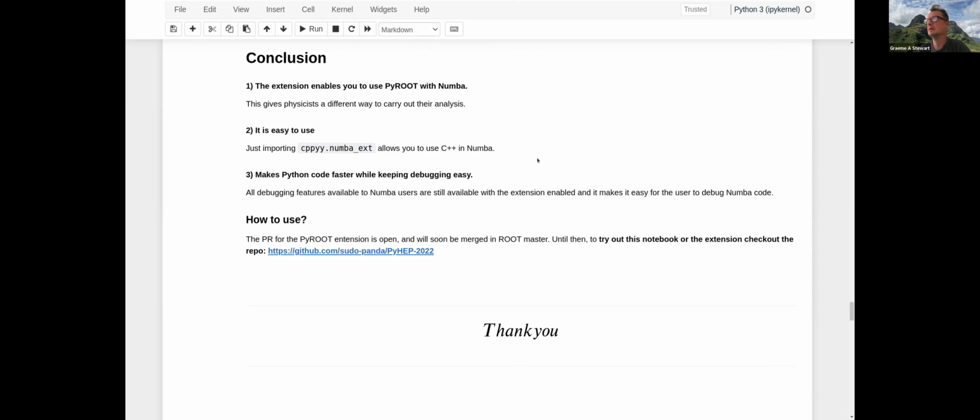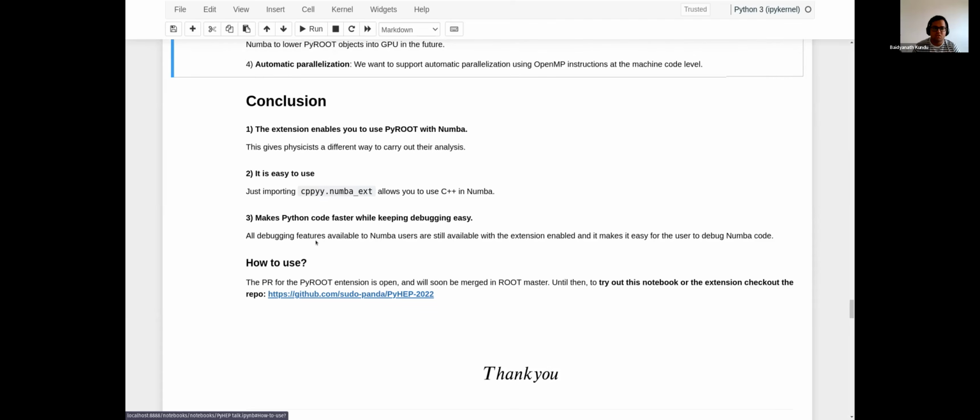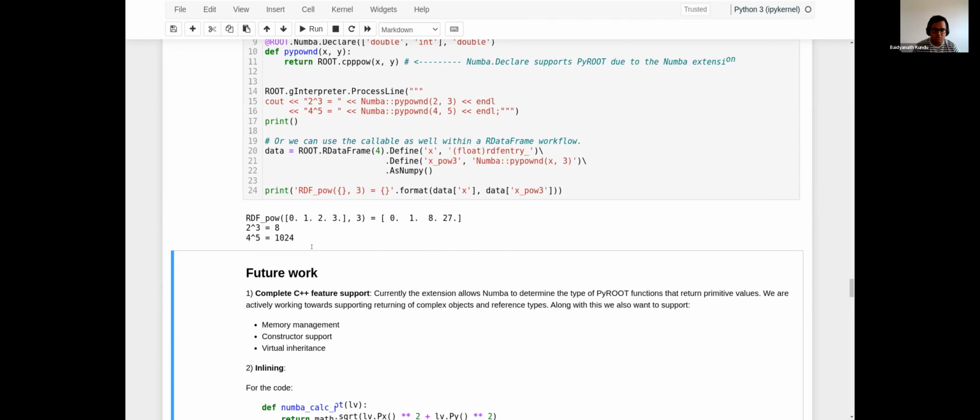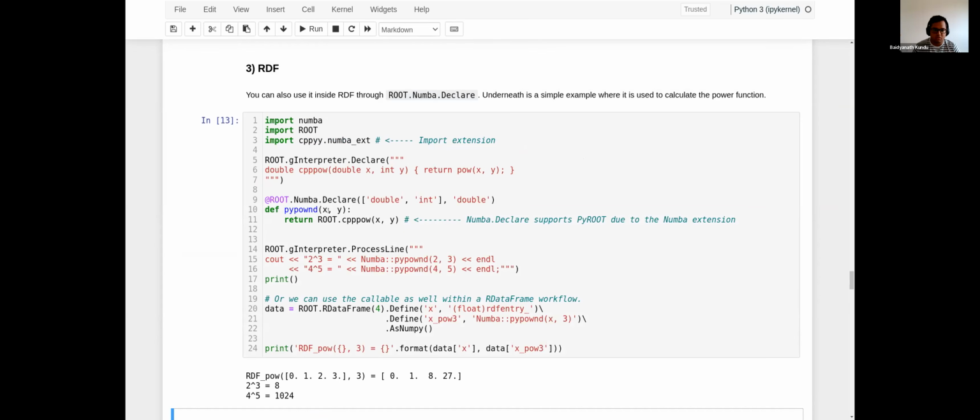Jim has asked one. He's wondering, how is this related to efforts to include Numba in RDataFrame? Yes, this is also related to that, because RDataFrame already uses Numba in the sense that this Numba declare function uses cfunc in Numba to make this Python function into a C function, and then you are basically calling a C function that is created from a Python function.